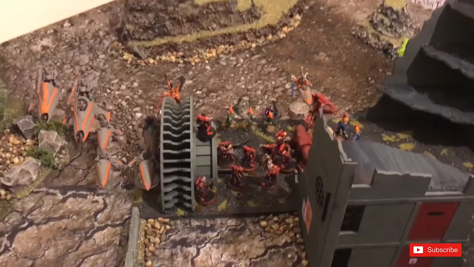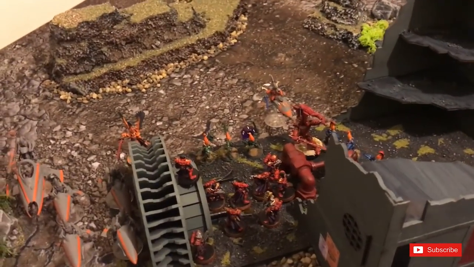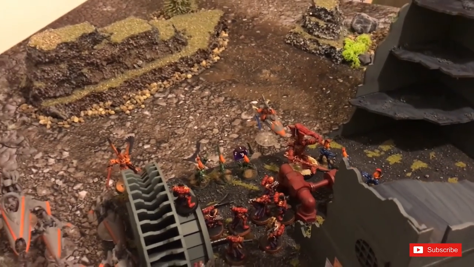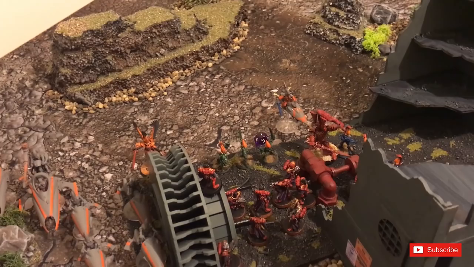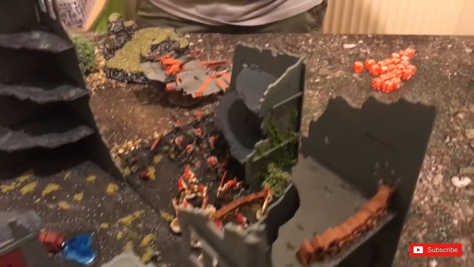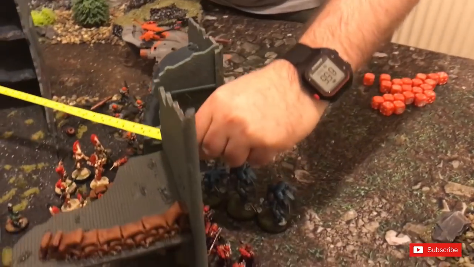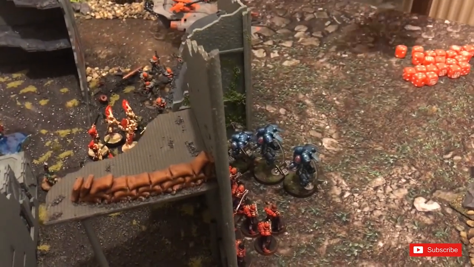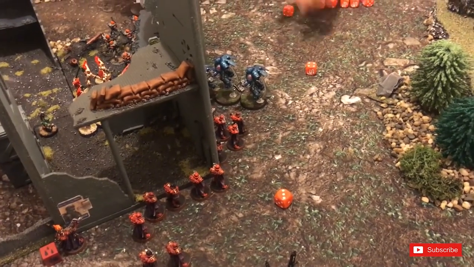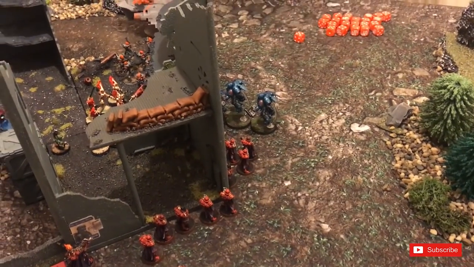Right. Psychic phase then, sir. What are you doing first? Right. We'll start with a spot of doomage. Doomage? I'm guessing on the sisters. No, I don't think I am. I'm going to try to get your jumpy dudes. Okay, jumpy dudes. I'm psychers. That's a success. They are doomed. So they are doomed.